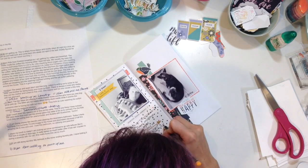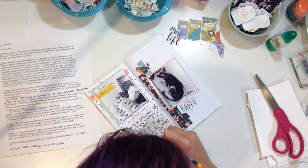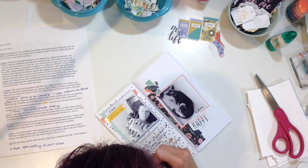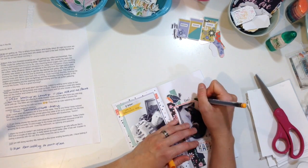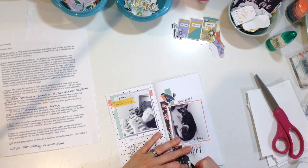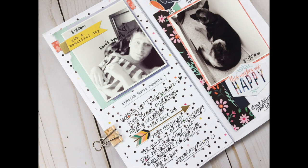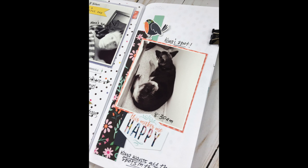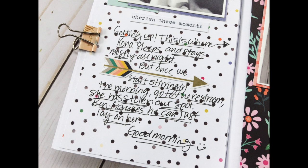But there were certain times like this. I took a picture of our dog in her little spot. She likes to sit, either on the bed or at the edge of the bed, right at the edge, and she just kind of sits there. It's closer to my husband. I don't know why she picks that, because there's more space on my side, but I guess she just likes it over there. So I took that, and then there's that picture of my husband and the dog underneath her, because when we get up, she takes her spot. I thought that would be a fun little thing to share, because that happens almost every time we're both there.